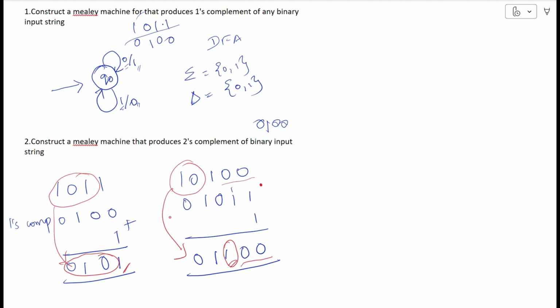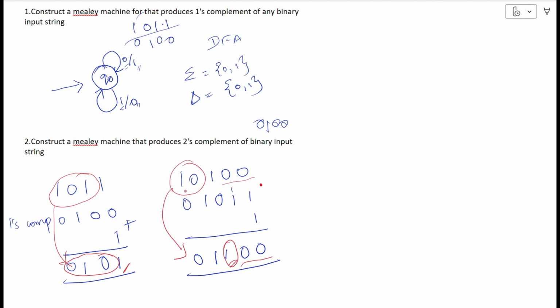So when you get 0 as input, you'll get 0 as output also. When you get the first 1, the output will also be 1. Whatever digits you get after this, everything will be flipped. So 0 will be converted to 1, 1 will be converted to 0. So this is the basic idea.